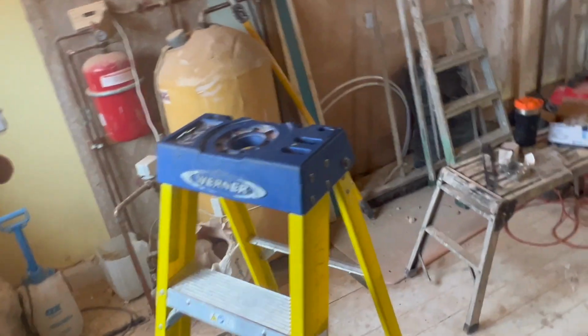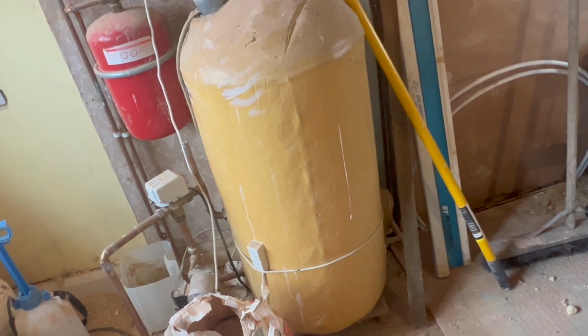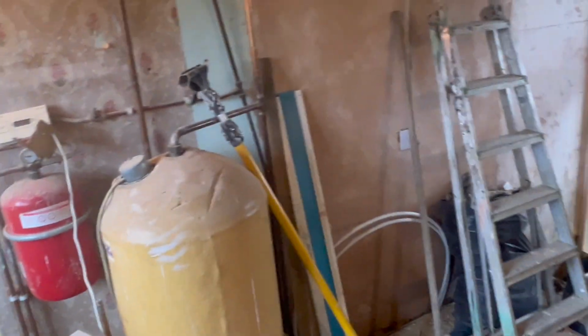Because normally you'd have a feed going through it. Dan, there's no airing cupboard. Was this the airing cupboard here then? Yeah, that would be, because usually they'd run it through there. Yeah, there's loads of little bodges. We just need to find the main feed.